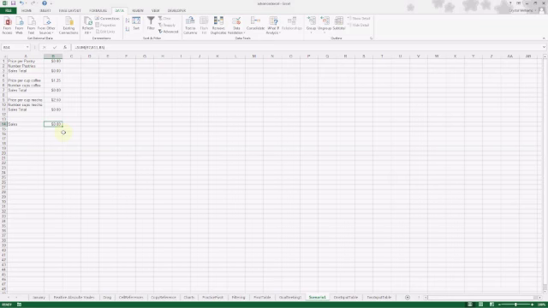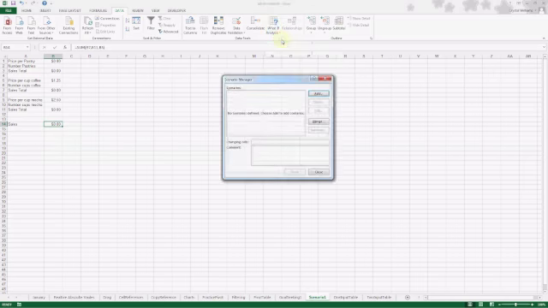So what we want to do is run a scenario to figure out what's the best case and the worst case that could happen for our sales day. To do that, we're going to have to open up the scenario manager. Make sure you're on the data ribbon and look for the data tools group and the what if analysis tool. Click on the what if analysis tool, select scenario manager. This will open up the scenario manager dialog box. So far there are no scenarios. We're going to have to add some. To add a scenario, click add.